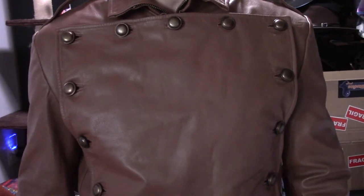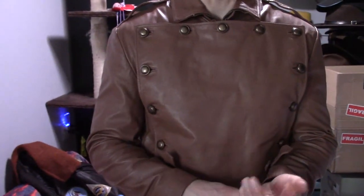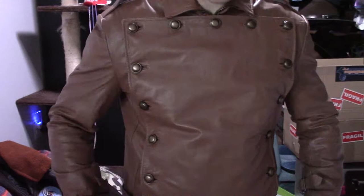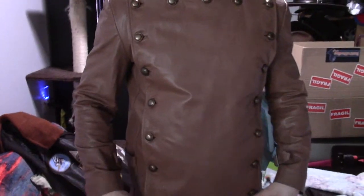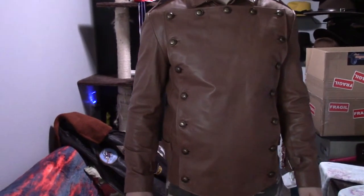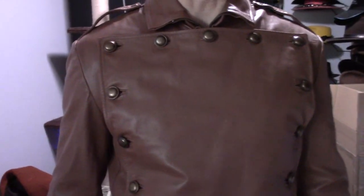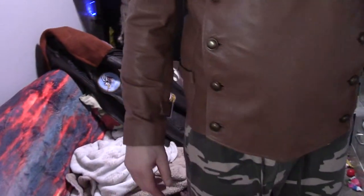You're a lot better off. There are two other jackets on the market that are pretty good. The one from South Beach Leather, especially now that they fixed the V, I think that's a good option. And the one from Flesh and Hide, I've heard, is also very good. And both of those jackets are under $200. So if you're looking for a bargain Rocketeer jacket, I would still recommend one of those over this one.